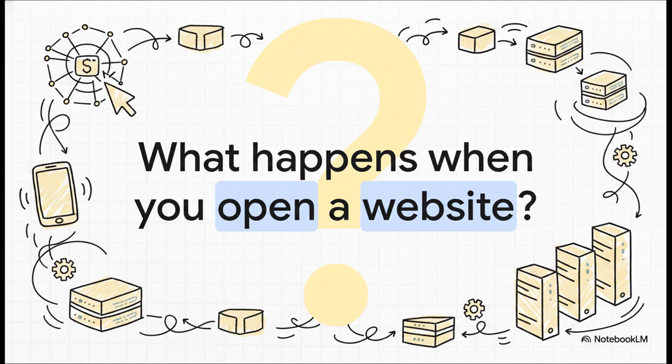Every single time you click a link or tap an app on your phone, you are instantly triggering this massive chain reaction that you can't even see. To us, it feels instantaneous, right? Boom, the page is there. But the reality? It's a high-speed, incredibly coordinated dance of hardware and software.